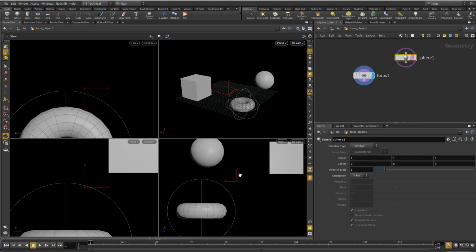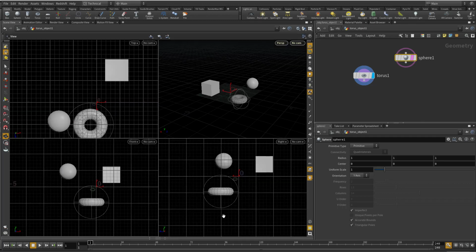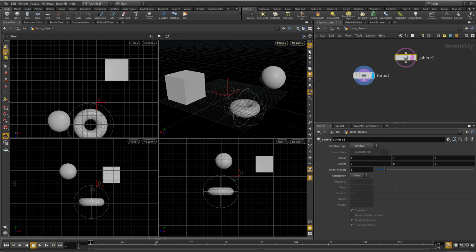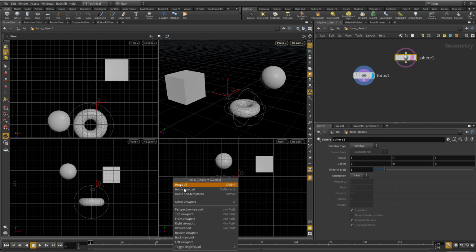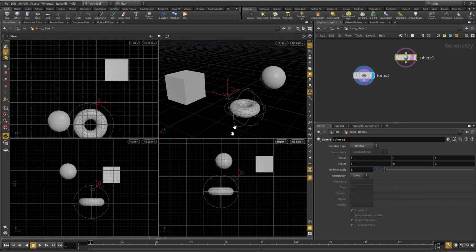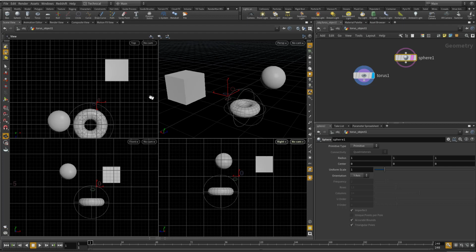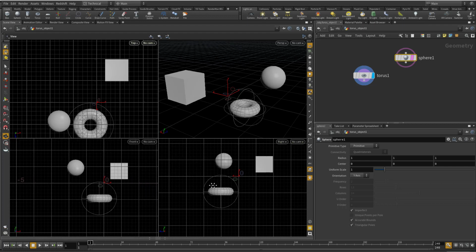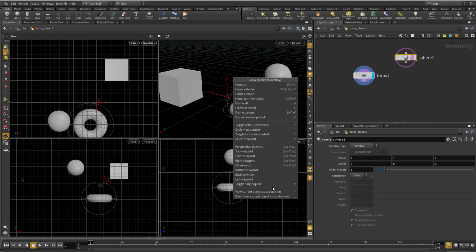Now we have all of them. Select viewport, I don't know what it is used for, but it just selects the viewports. You can do the navigation without selecting the viewport. Anyway, let's go back to the single.